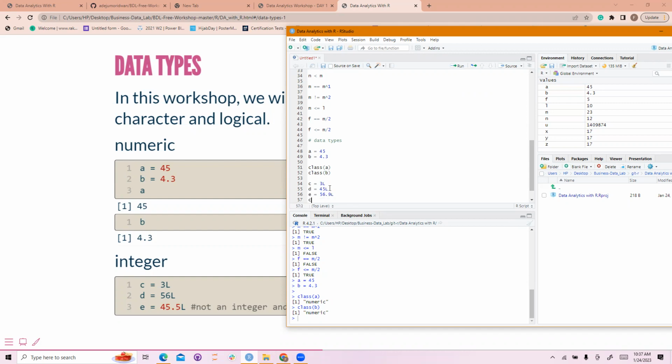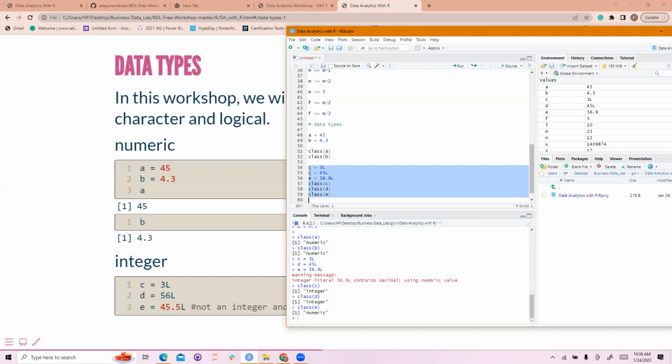So let's confirm the class, the data type of each one of them. Yes, it says variable C is an integer, variable D is an integer, and variable E is a numeric.